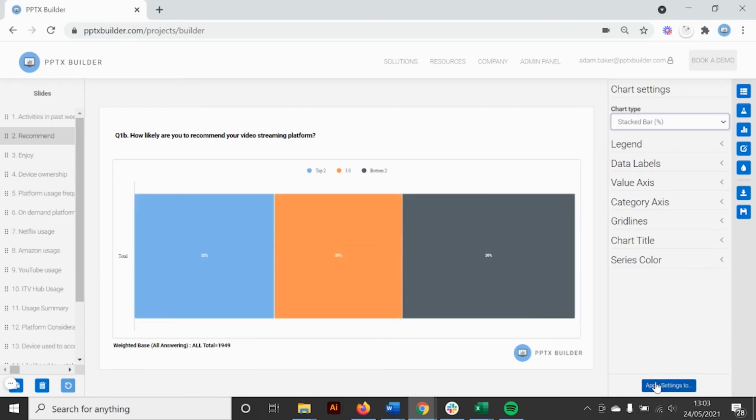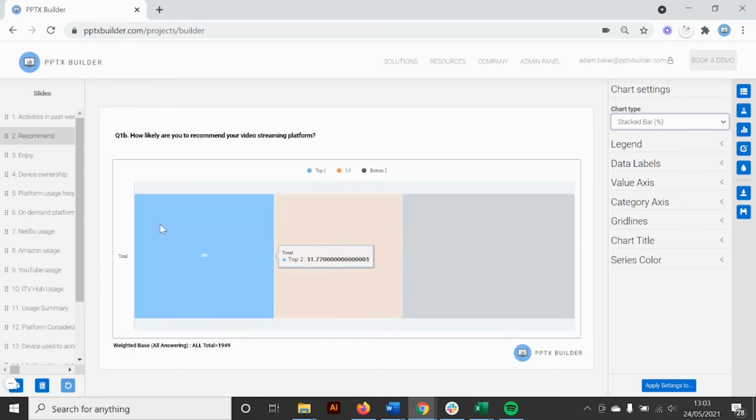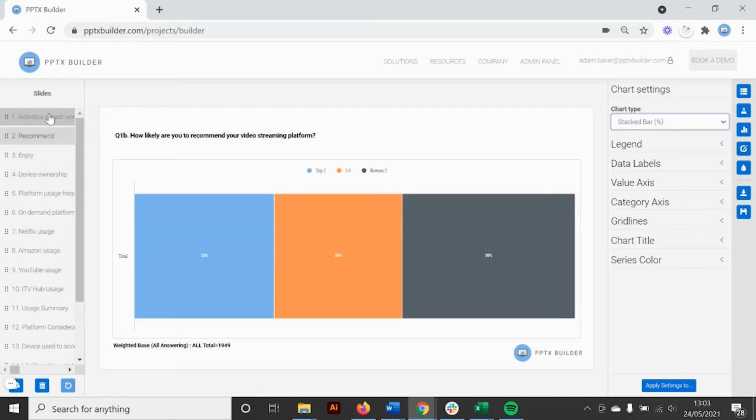Now, if I go and apply these settings to enjoy now, if I use by position, it's going to remove the response options that come 2nd and 3rd in the list. It won't remove 4th, and it will remove 5th and 6th, purely because they're in exactly the same position. So you do need to be a little bit careful when using this, because if you accidentally apply this to activities in the past week, it's going to remove those same answer options that are in the exact position. So you might end up actually deleting a few things that you didn't want to remove.